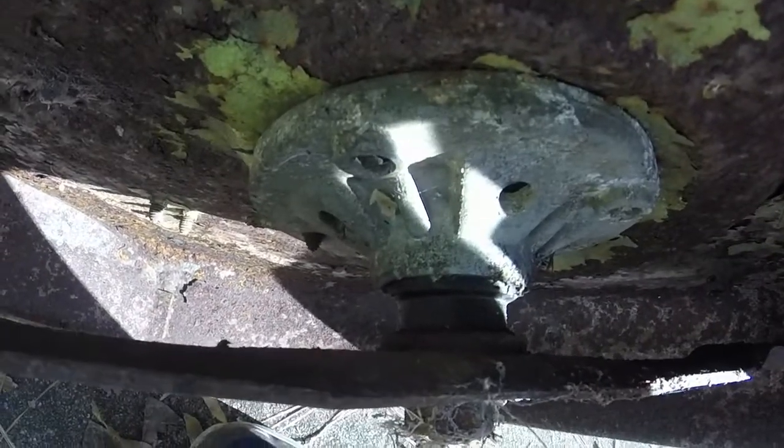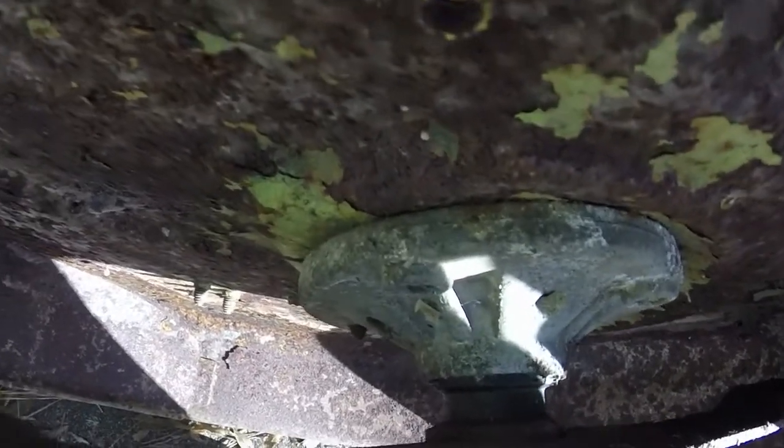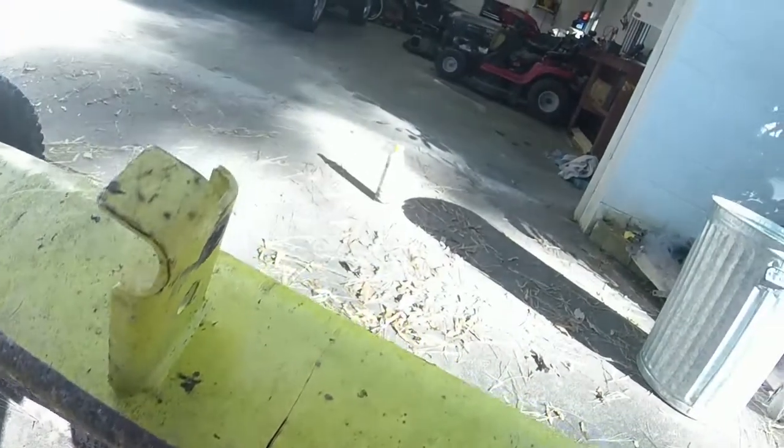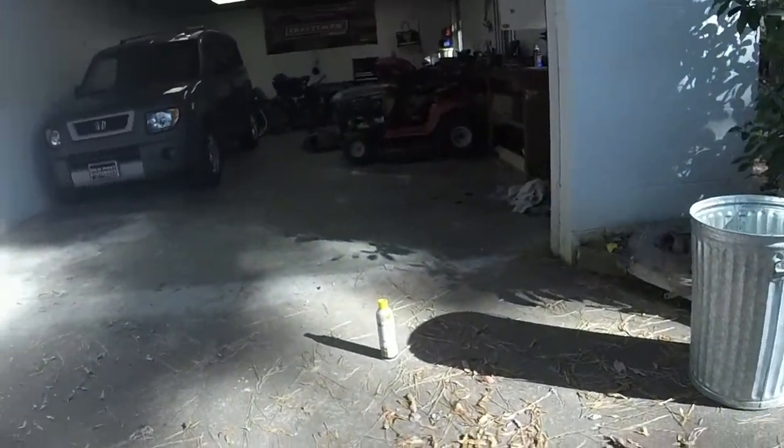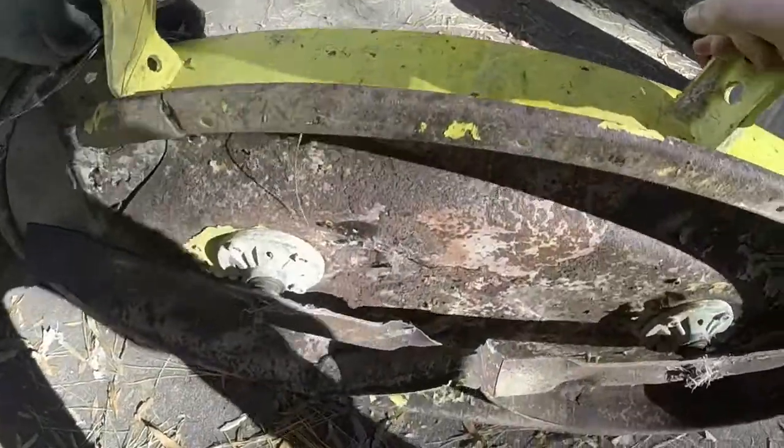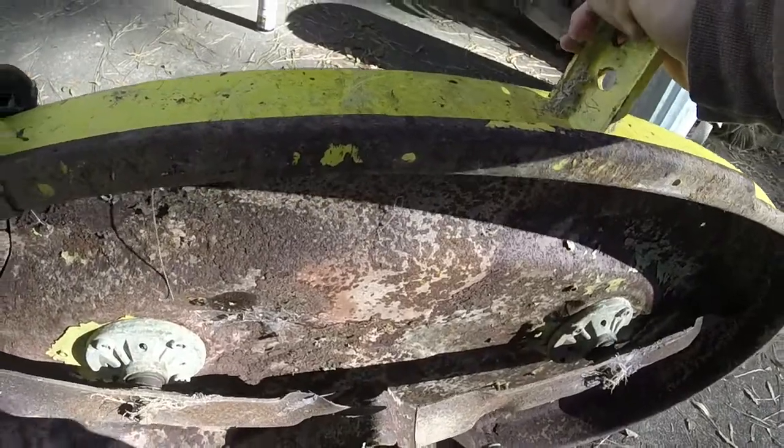It might just need tightening down, to tell you the truth, because if you look, there's a little bit of space underneath right there. And just lost my phone, but there's a little bit of space underneath right there, and we can kind of see if some debris or whatnot got stuck in it.